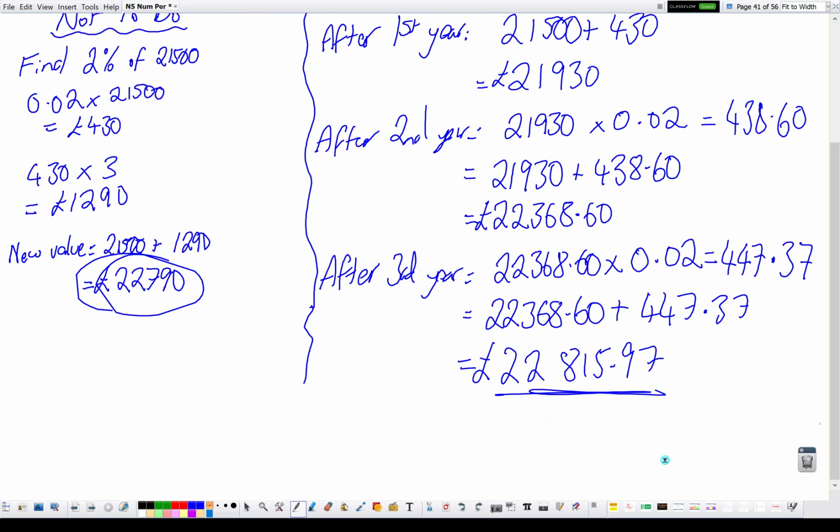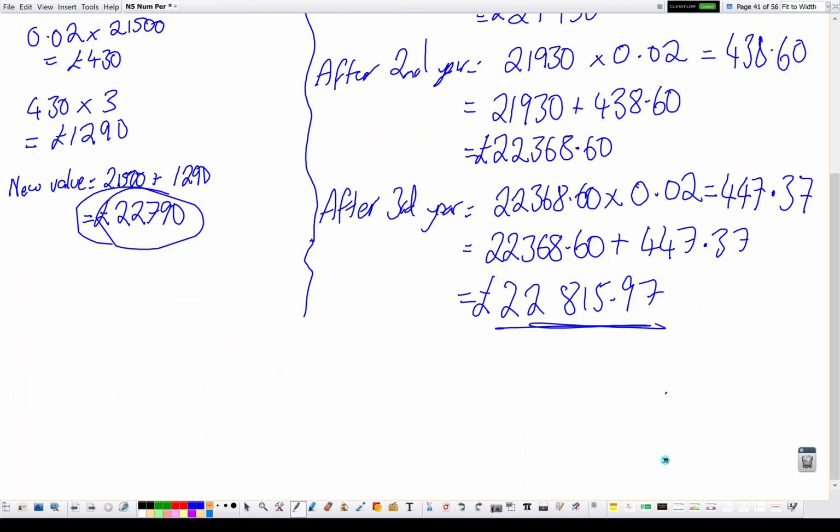What we actually did there, if I scroll down a wee bit, and I want you to check this for me in your calculators, is we started with our starting salary, which was 21,500, and we increased it by 2%. So we multiplied it by 1.02. Remember when we did percentage increase and decrease last week, 100% add 2% is 102%, divided by 100 is 1.02. So you're just using our multiplier method.